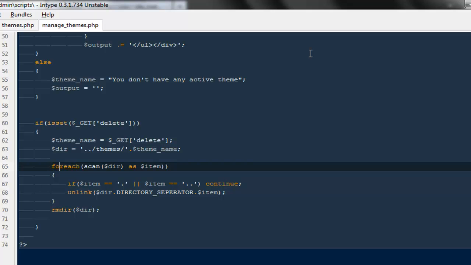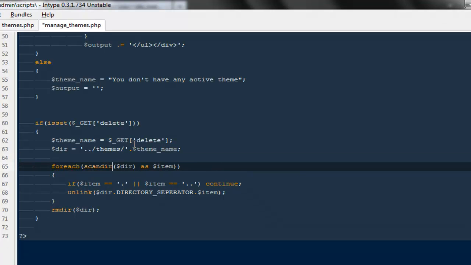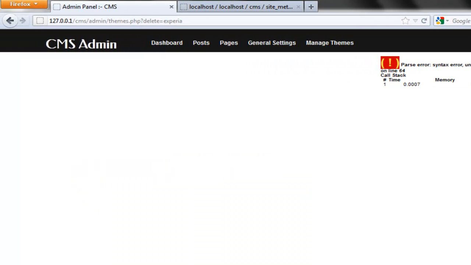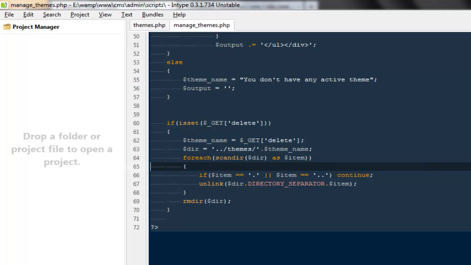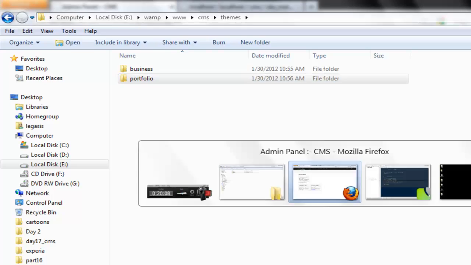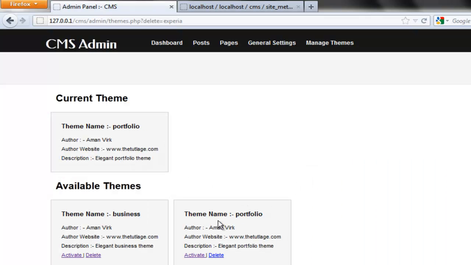But I believe there was some error out here. foreach scandir $directory, there is some error here. One second, guys. Okay, I believe it's scandir. Yep, that's right. And the separator like this. I believe it's perfectly fine now. We can go ahead and run it and see what will happen. Okay, refresh. It says there is a syntax error on line number 64, foreach scandir directory. Yes. Okay, refresh again. Come back. See whether it's there. No, it's not there. But what's duplicating the name? See, portfolio on the top, portfolio here in the bottom.